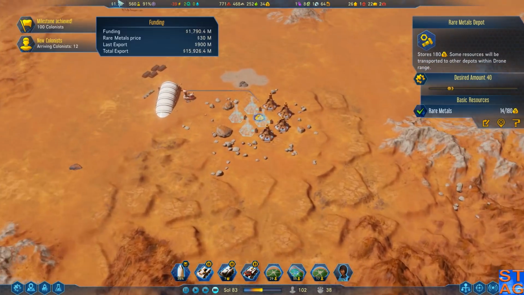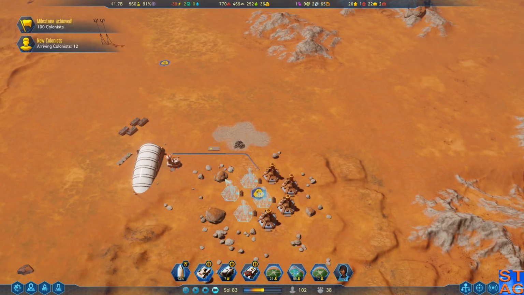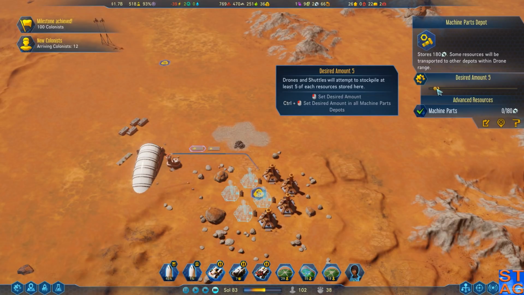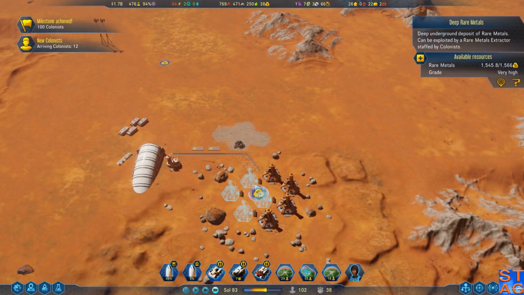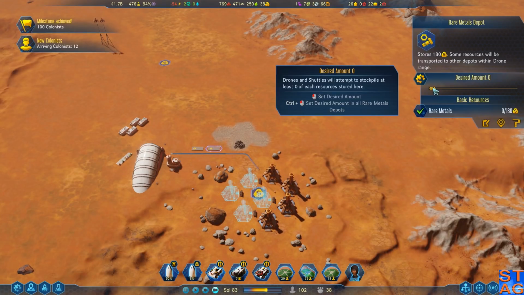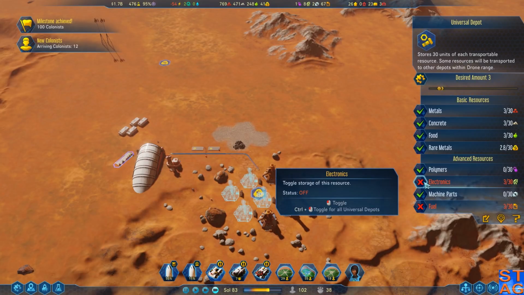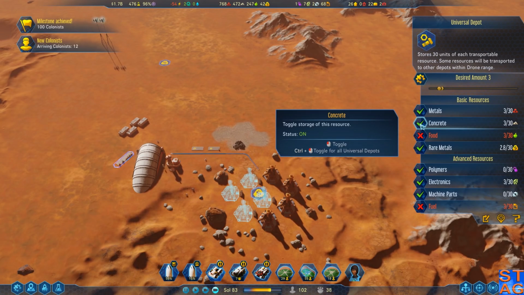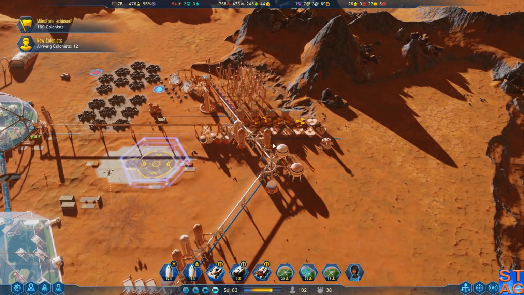Alright, so down here, these guys are all plugging away. We need a rare metals depot and also a machine parts depot. This one I just want to have a desired amount of like 5, 10, because these all require 2 per. And for rare metals, I want this like, no. I want any on that one. No fuel here, no electronics here, because actually no, we need electronics for this. Definitely no food down there. Don't need that either. Alright.